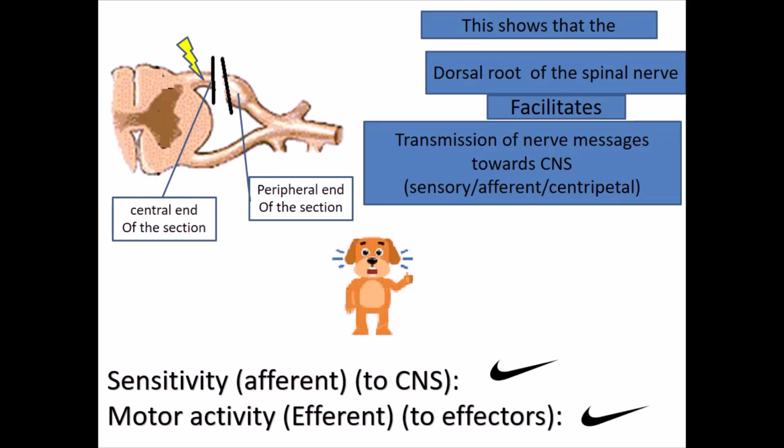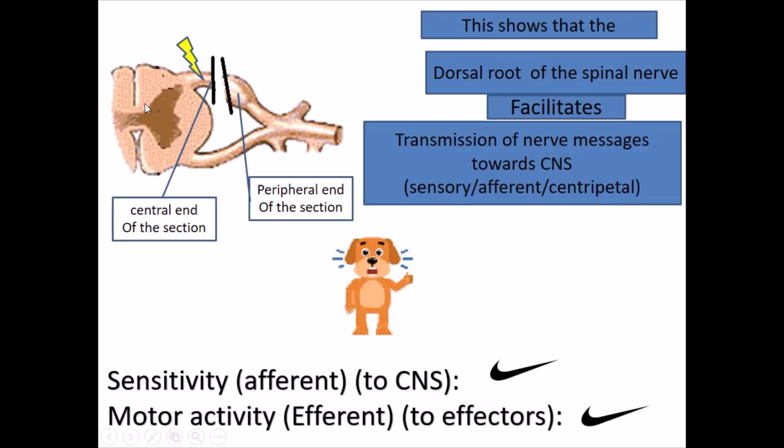And eventually it reaches the muscles. So let me explain here what's happening. We know that it cannot go in this direction. The way is cut. It's blocked. We are daring it to go into the spinal cord and to do something, and it actually did, because he did sense pain and he did move his arm. So the dorsal root does have a function to send messages into the spinal cord.